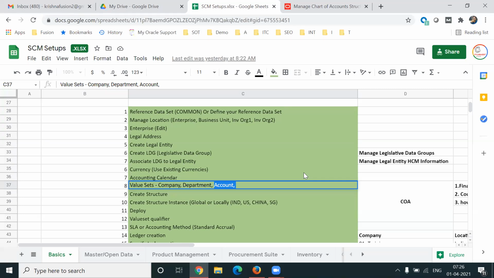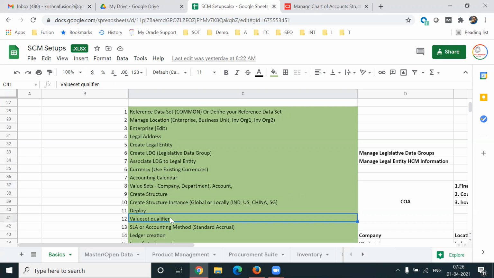What type of account is that? That we are going to specify under the value set qualifier. And whether that account is allowed for budgeting, or allowed for posting to the ledger or not. Such kinds of things we are going to enable under the value set qualifier setup.